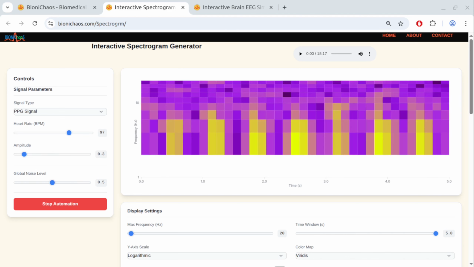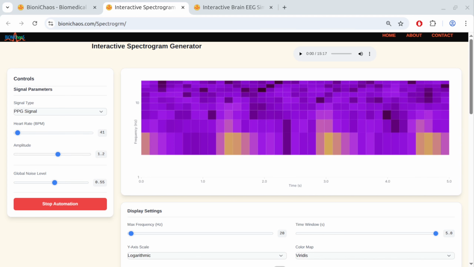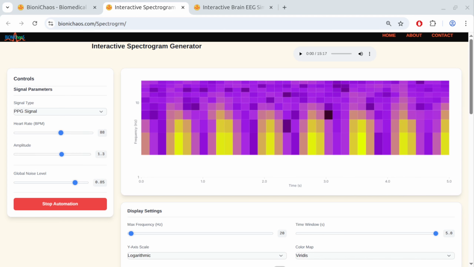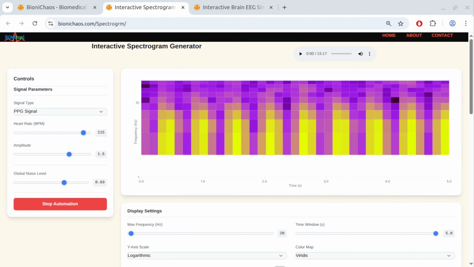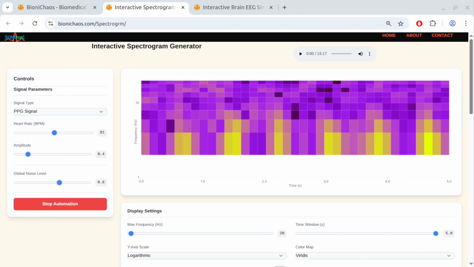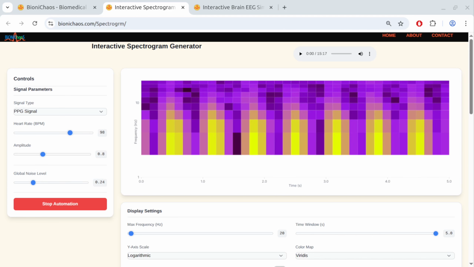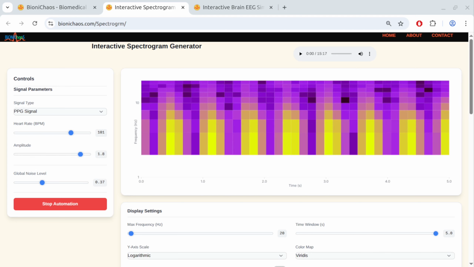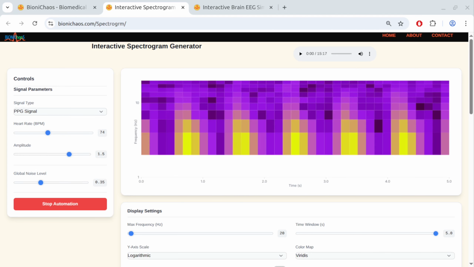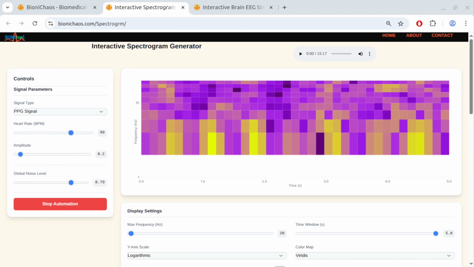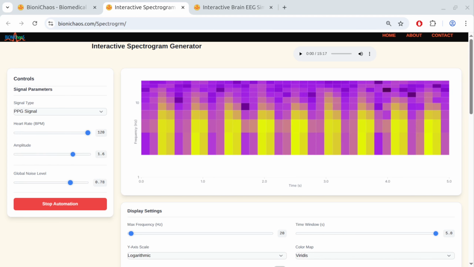Positrons, gamma rays? It starts by injecting a small amount of a radioactive tracer into the bloodstream. These tracers are molecules, like glucose, tagged with unstable radioisotopes, things like carbon-11, fluorine-18, nitrogen-13, oxygen-15. These isotopes decay by emitting positrons, which are like anti-electrons. A positron travels a very short distance in the tissue before it bumps into an electron. When they meet, they annihilate each other, converting their mass into energy in the form of two gamma rays that fly off in exactly opposite directions, 180 degrees apart.